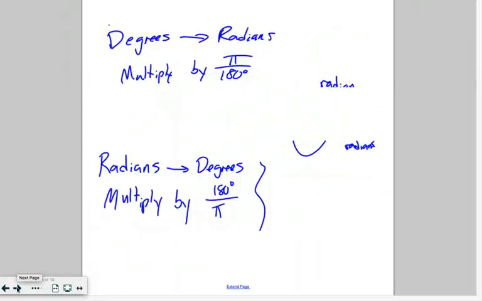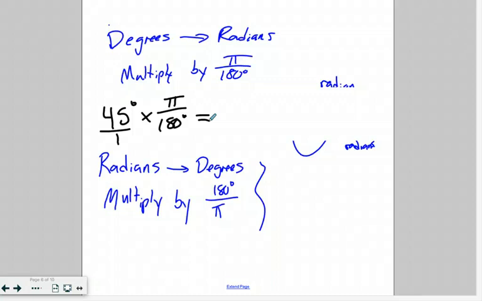So how do you go from one to the other? If you have a degree value and you're trying to get it in radians, you just need to multiply by pi over 180. Right? So one nice example of that, one that we didn't do, let's say we were given 45 degrees. Okay? So given the degree value 45, to convert that to radians, I need to multiply it by pi over 180 degrees. Right? So think of this as a fraction, 45 over 1, and you just multiply your fractions across. So 45 times pi will be 45 pi, and 1 times 180 is 180.